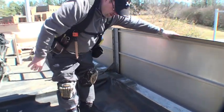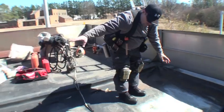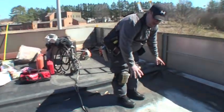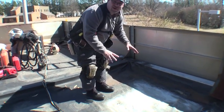So what we're going to do is cut back all of this EPDM and try to figure out what's going on here. We've got a 3/4 inch wood over there for the wood decking. We're going to put wood decking back in here to reinforce this, and then we're going to make sure that anything underneath here is insulated.